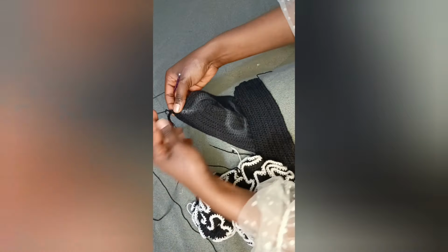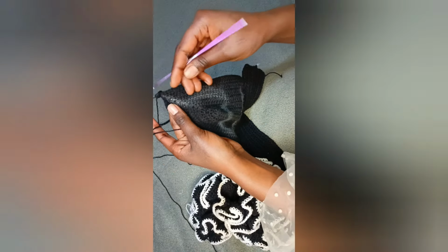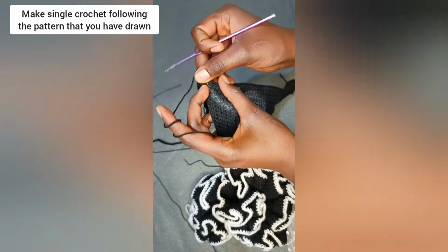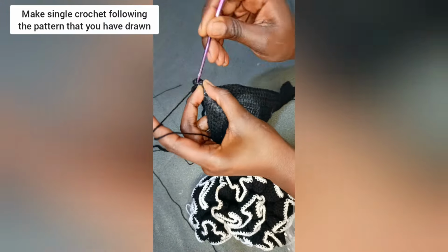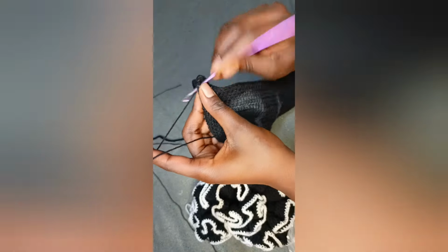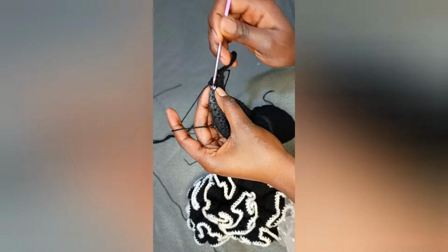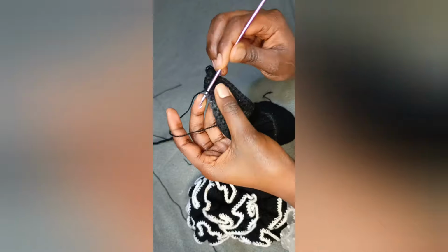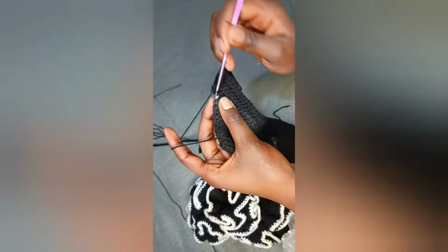You are just going to attach the yarn onto that upper part of the bra cap. Then after that, you try to make the single crochets on top of this bra cap. This is a bit difficult, trying to make single crochet onto irregular stitches. So just try making the single crochets using a smaller hook so that it can be a bit easy for you. So just continue placing single crochets into each and every stitch, following the pattern that you have drawn.